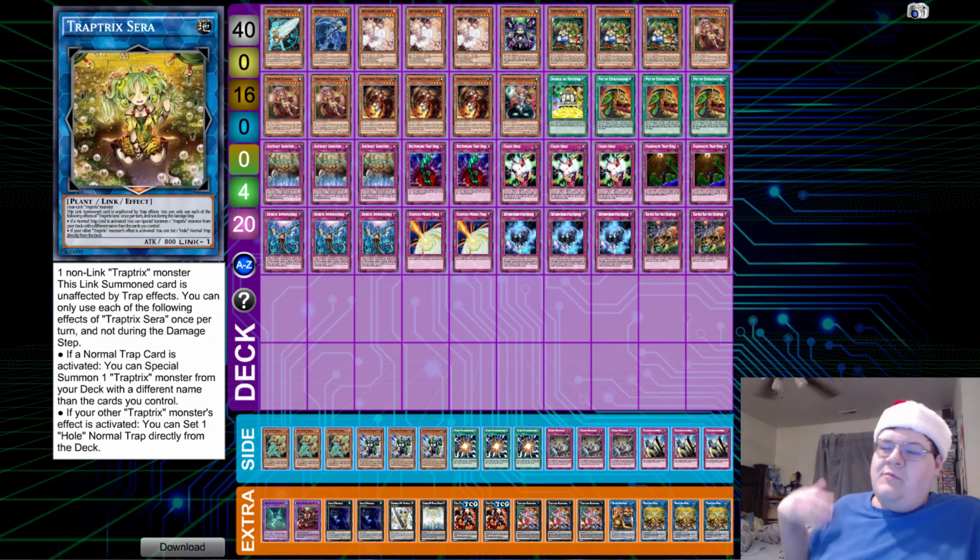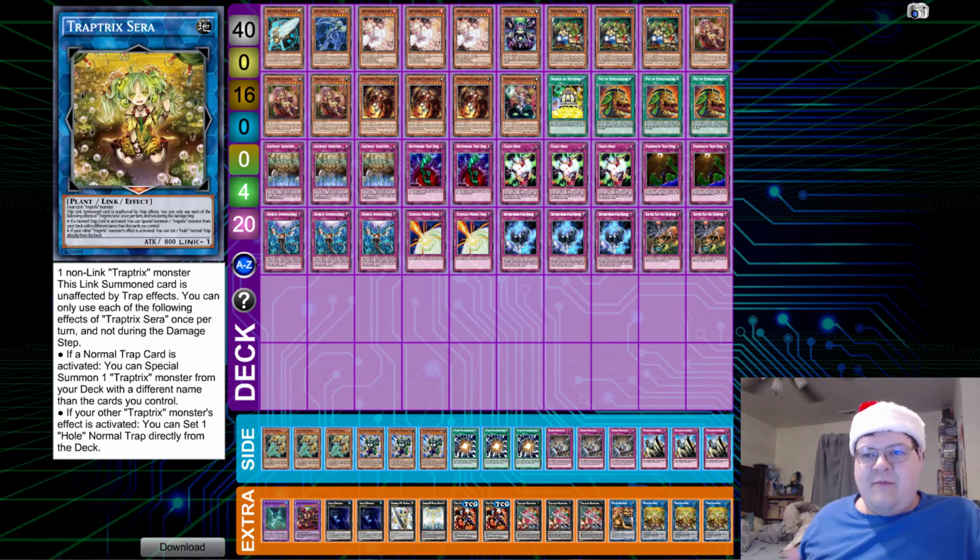So Keegan was messing around, playtesting random deck ideas against Halliburton. And he was like, I want to build Traptrix. And one thing led to another, and we have it. So this is kind of what my friend has been messing around with. Subject to change. This did tear apart Thunder, which is pretty good.